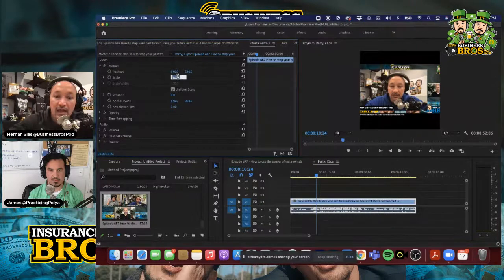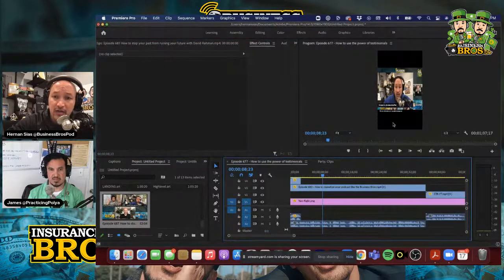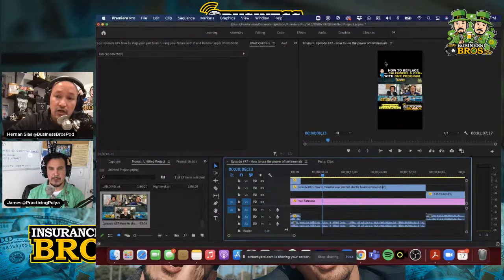So I already know that for me, 85% of the actual picture will fit into this square box, right? And this square box is 1080 by 1080. This is perfect for your Instagram posts and your Facebook posts. What I usually do is I have another panel here, and notice that this one is vertical. This vertical is for your IGTVs or your Instagram stories. So this is a 1080 by 1920. This is the vertical.